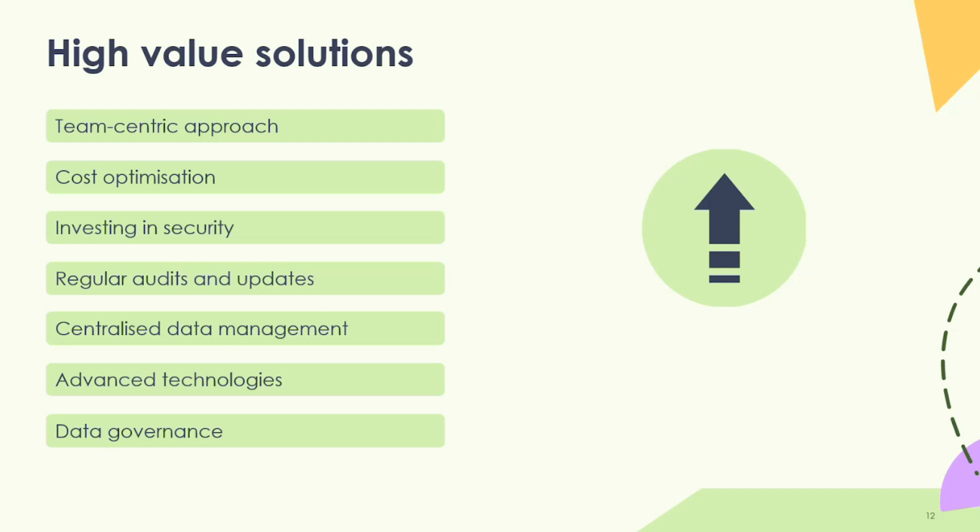Cost optimization as well, so exploring cost-effective data management solutions and optimizing existing resources. So do you have two people collecting the same kind of information? Really, should only one person collect that, or one person be in charge of updating that system? Is it more cost efficient to have one central system or tool to manage this, rather than having, or does this team need something separate, or need their asset management software to do something different?